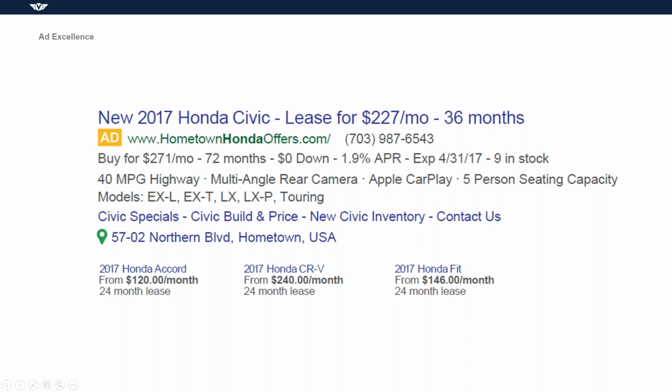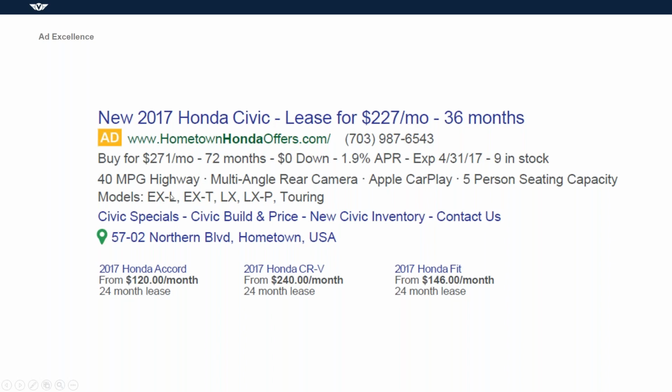So this section, though, is all about ad extensions. You've got a couple different extensions in here. You have structured snippets, call-out extensions, price extensions, site link extensions, location extensions, and phone extensions. When Google talks about 3+ extensions or ad extensions in each ad, this is the stuff they're talking about.